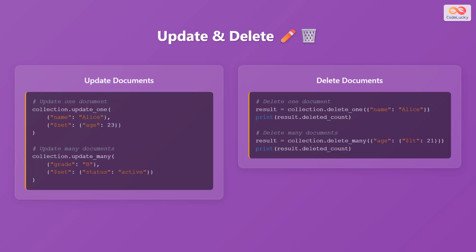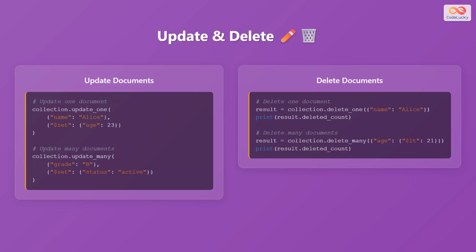To delete a single document, use the delete_one method on the collection object. Pass in a query filter to identify the document to delete. The delete_one method returns a DeleteResult object, which contains information about the deletion. You can access the number of deleted documents using the deleted_count attribute.